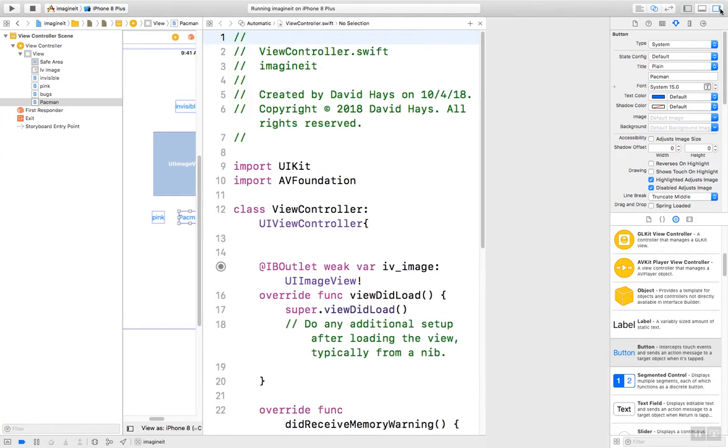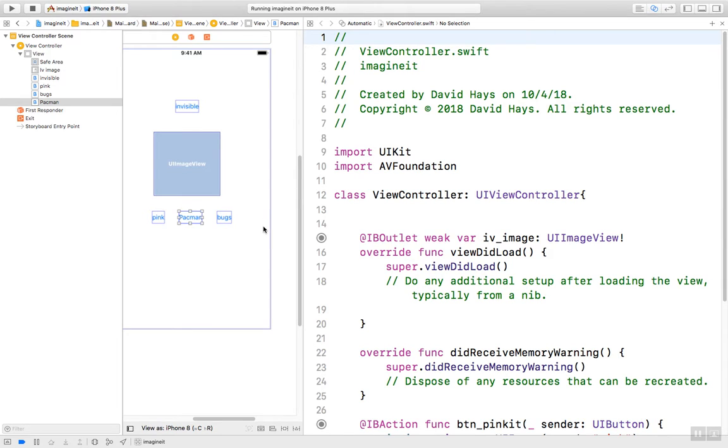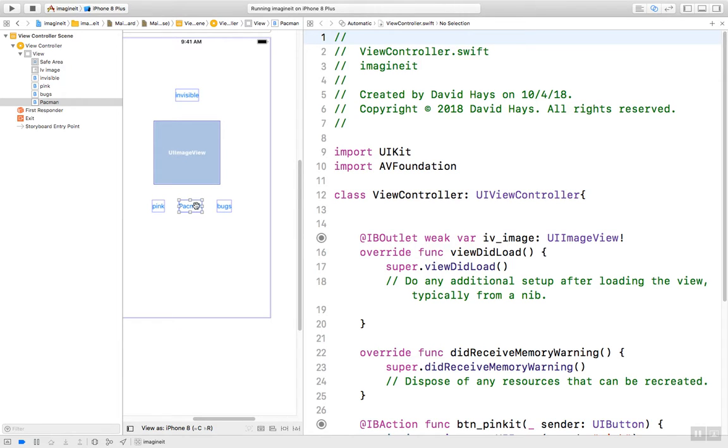Show off my panels. So it only needs one UI image view? Yes. Yeah. You could use separate ones. I just designed it this way. I don't know which way is better, to be honest. If you're just going to show one image at a time, then you can do one. But if you're going to have them layer on top of each other, like our previous one, you need separate ones. So we're going to use separate ones.